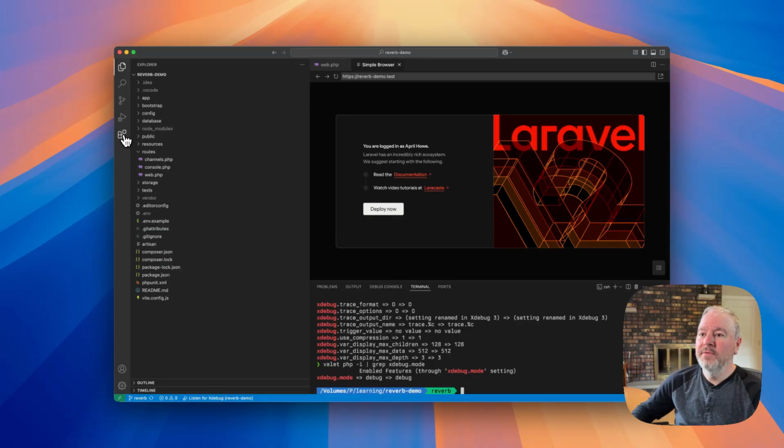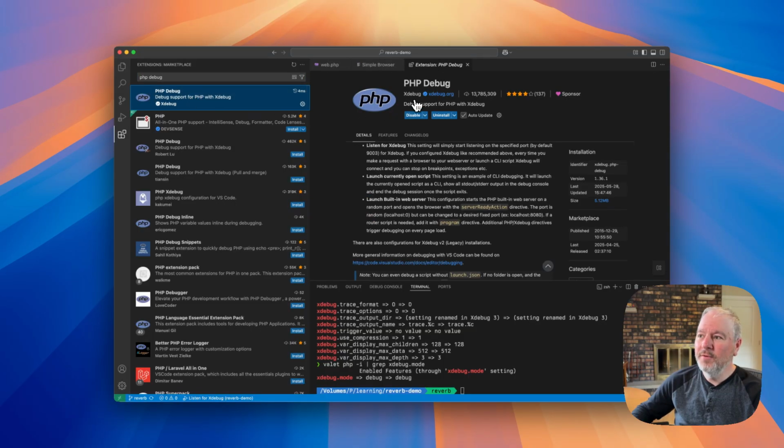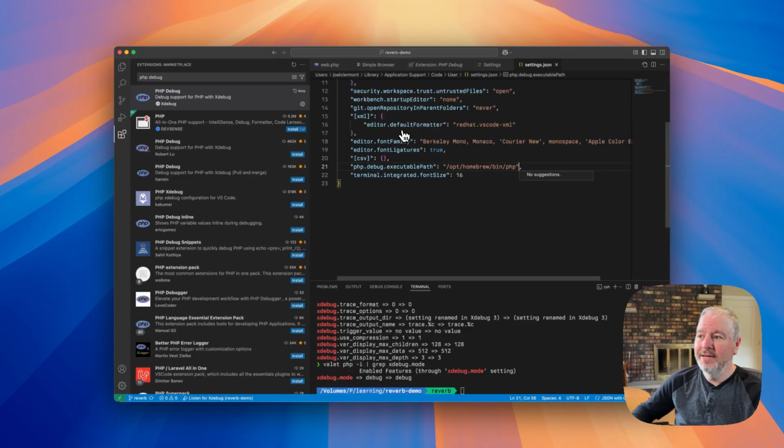All right, so how do we set this up in VS Code now that we know the prerequisites are out of the way for our PHP executable? If you go to the extensions and type in PHP debug, the top result is from the official Xdebug organization. It's got millions upon millions of installs. That is the one you want. Install that. Next, there's one setting you have to configure. In settings, I have to tell it where my PHP executable is. It's going to be different on your machine, but if I edit settings.json, this is what I have to set. As I mentioned, for this demo, I'm using Homebrew. That is the path to my PHP executable.